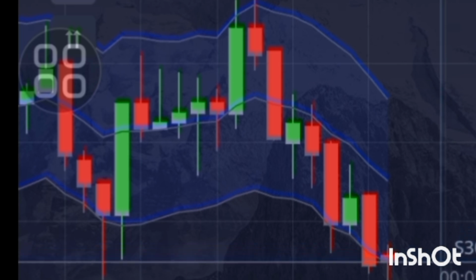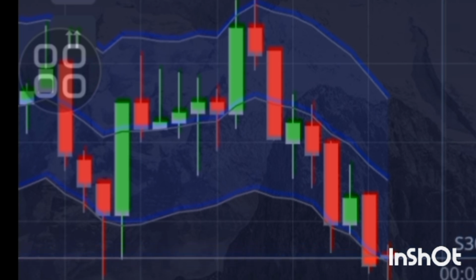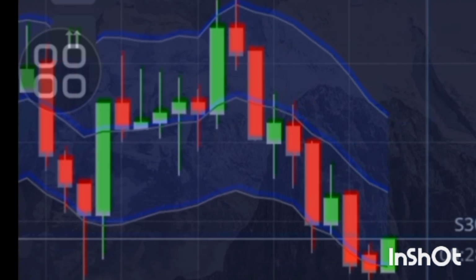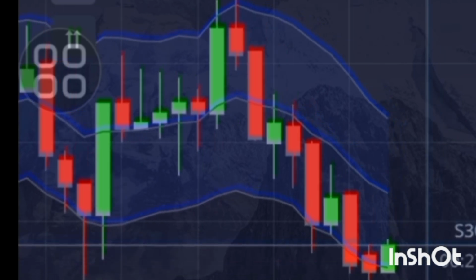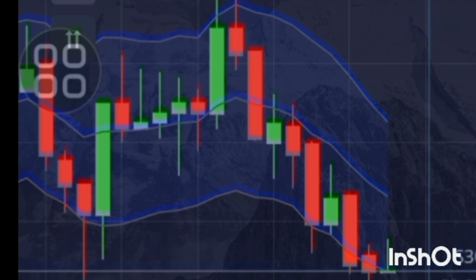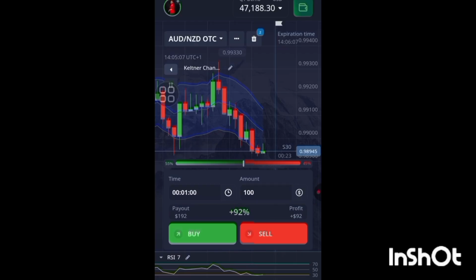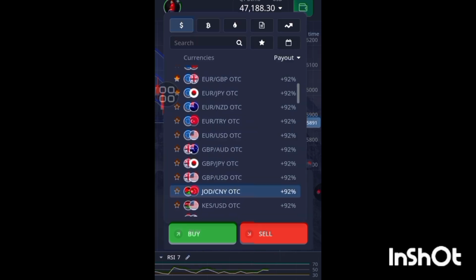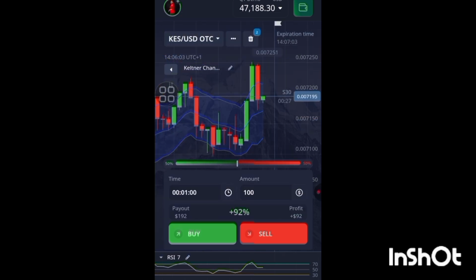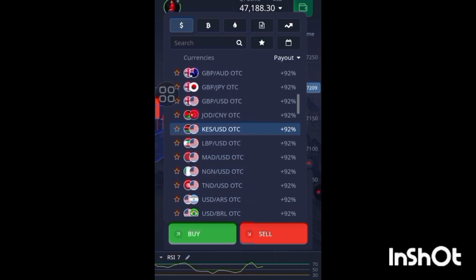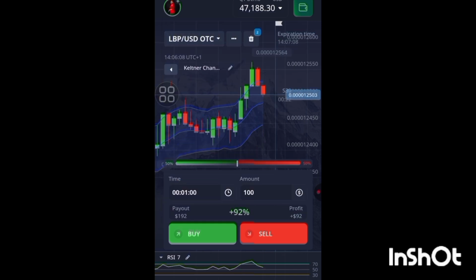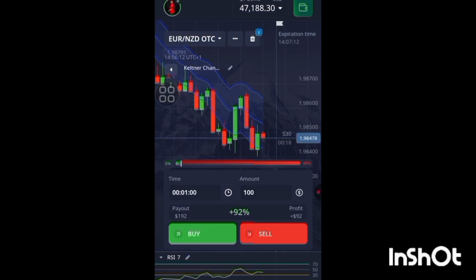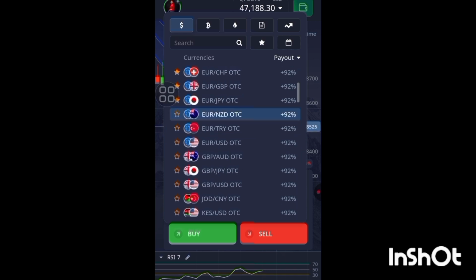The buyers have the market and the sellers are dragging it, or the sellers are holding the market and the buyers are dragging it, so it can flip on you. Do not take such a trade. Let's look for another currency pair. It can take you time to see a good setup, but it is worth the wait. Do not rush and take any trade. Make sure you are as patient as possible to see the right setup.